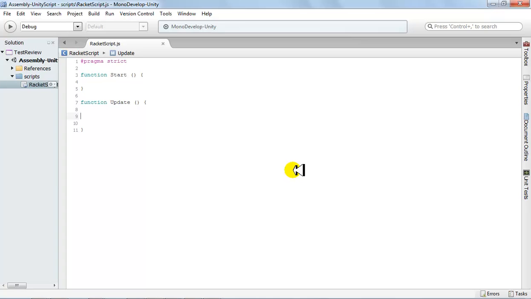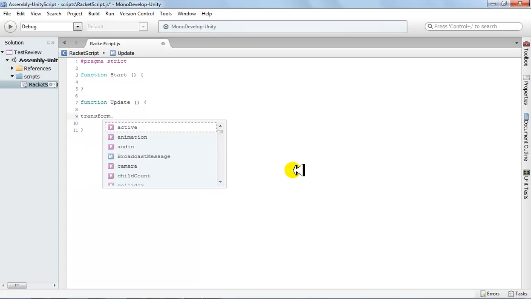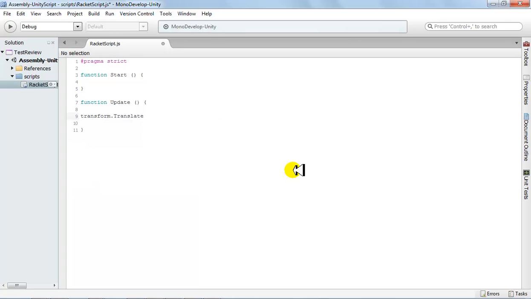What I will be doing now is, to move this object, I need to define x and y, basically inside the transform dot translate. I have to define x, y, and z. In our case, we don't need z at all because this is only x and y according to what the question says. So x and y is something which I need to define now.